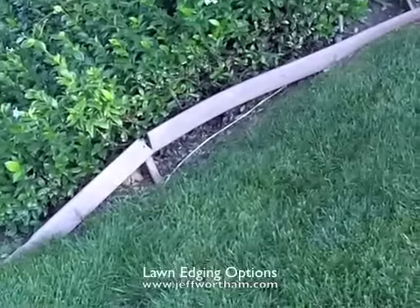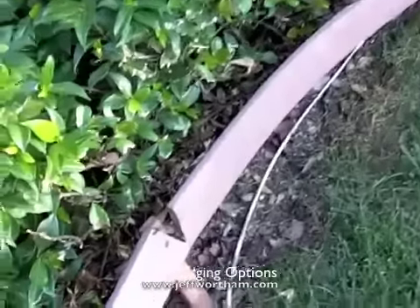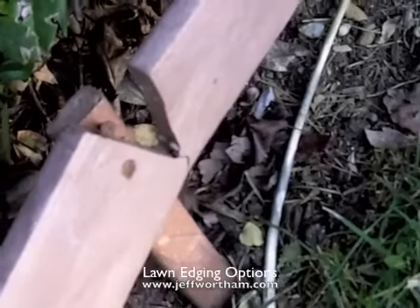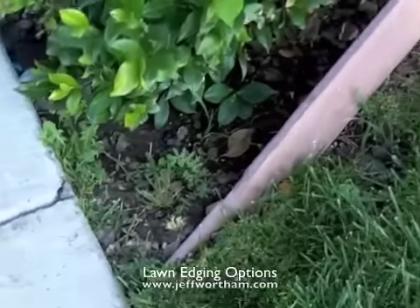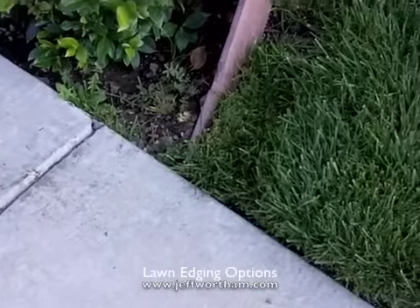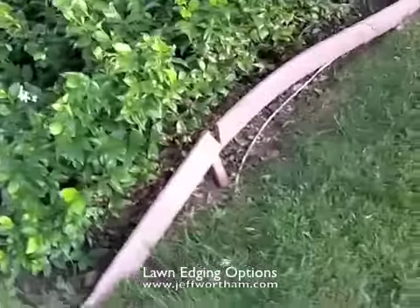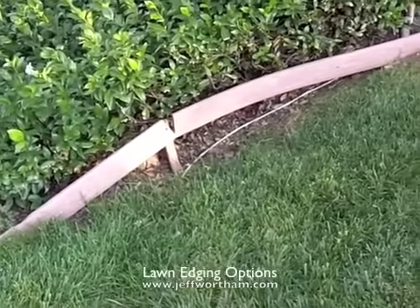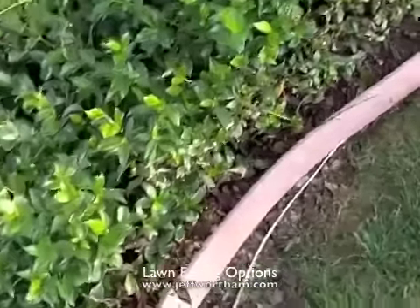This is an example of the thinner version of Epic plastic lawn header, and this is actually a great example of why I don't use it. Do you see how this is split right where the stake is? The landscaper put a screw through there, which is a good way to do that, but this material is brittle when it gets older and the screw created a weak spot. Combined with the fact that this product expands and contracts with temperature — it was braced against the concrete here, it couldn't move. It expanded and it popped right up out of the ground. You also had the added pressure of a slope change, and all those factors came together and did this thing in.